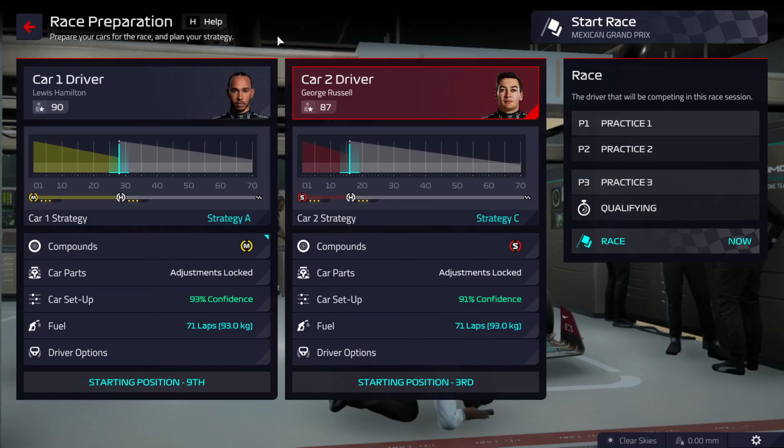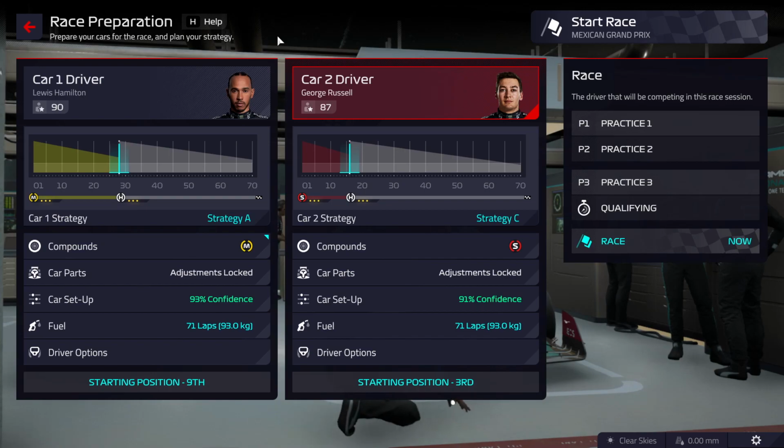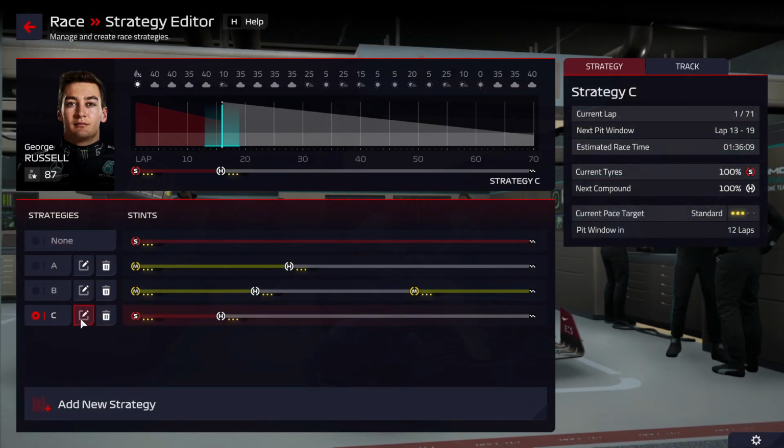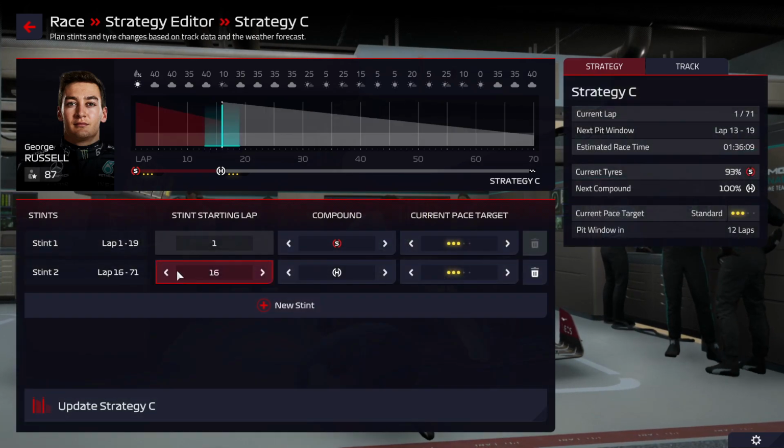So it's really not that bad for Lewis. Only going to be starting P9, so the grid penalty is not that bad. George started up in P3. Gonna go soft to hard for George.